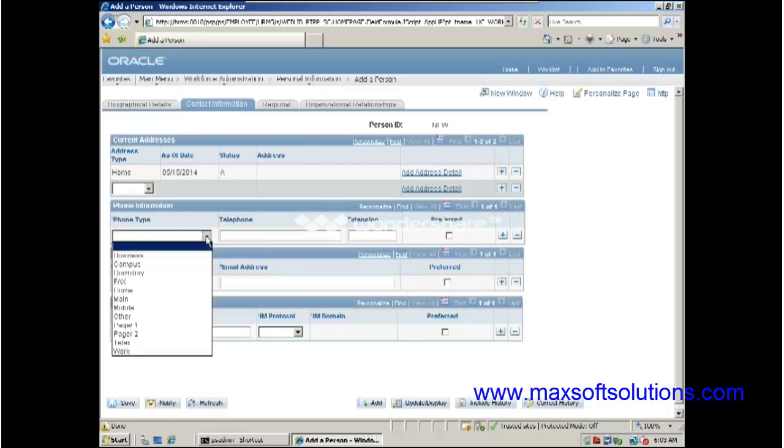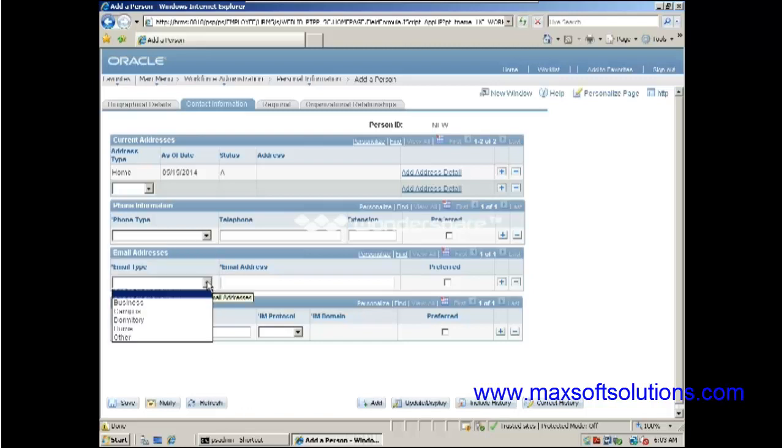In the same way, you can configure phone types also. You can add new phone types or delete or hide existing phone types. Same is the case with email types and messengers.